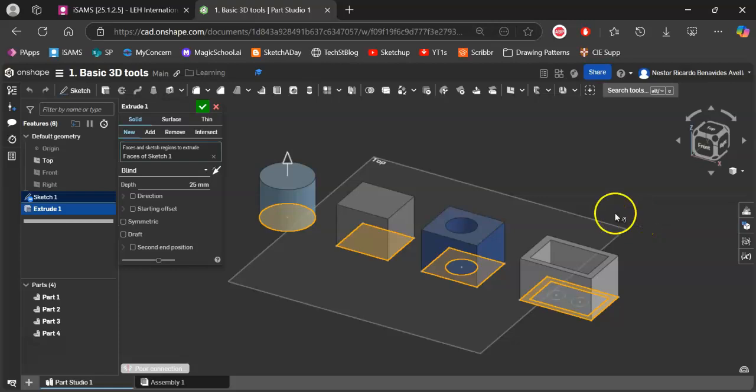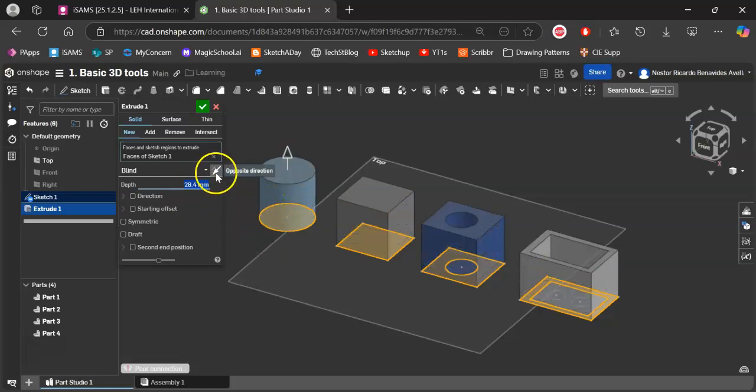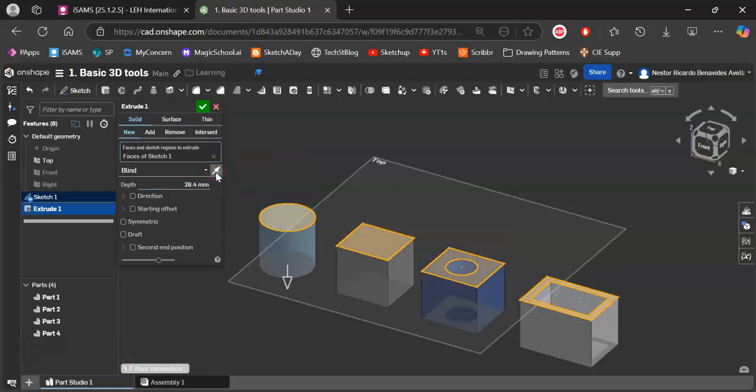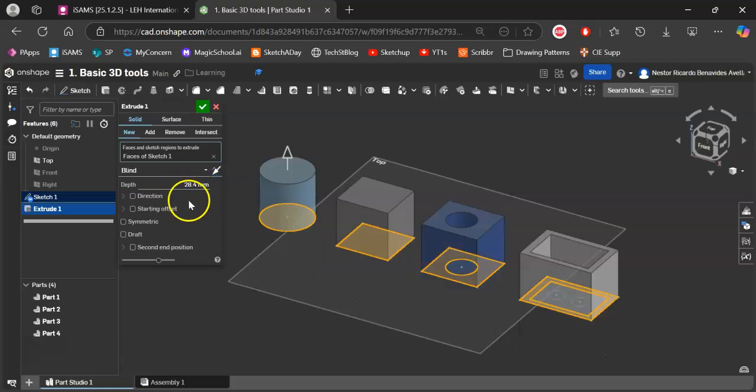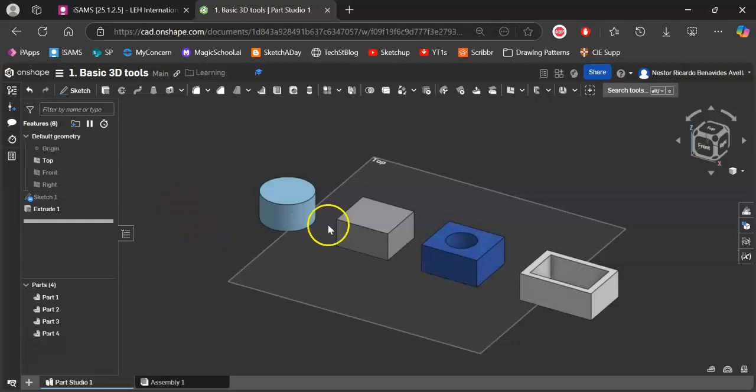Okay, so I want you to notice different things. First, if you just click on extrude, here you can say how much you want to extrude the shapes. You can say it specifically using a number and a measurement in millimeters, or you can just click and drag with the arrow, and that will affect how far it moves. If you want to extrude it in the opposite direction, you click on the button that says opposite direction, and then all the shapes will be extruded in the opposite direction. And that's pretty much it for this case. Now, I'm going to complete the operation by clicking on the tick, so you can see the differences.